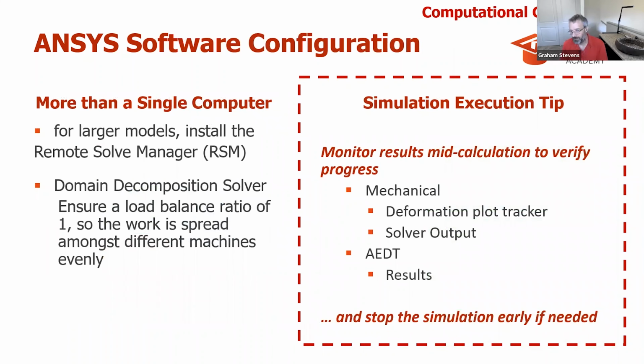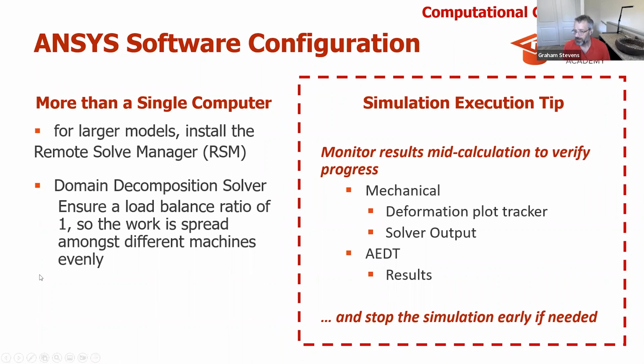And then finally, on the software side, if you have more than a single computer, so if you're on a cluster for larger models, you want to install the Remote Solve Manager. And then similarly, when you're doing these domain decomposition solves, you want to make sure your load balance ratio is 1. So you're spreading the work out to the individual machines evenly, just like we were talking about spreading it out evenly to the memory chips or the memory ports.